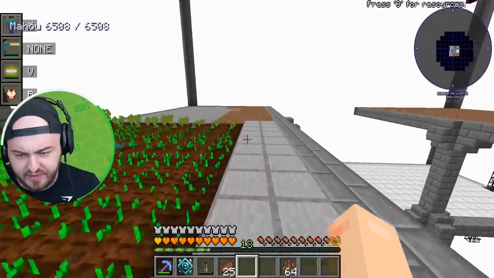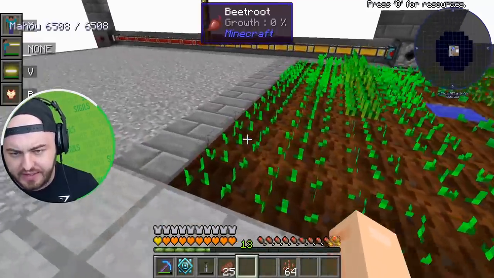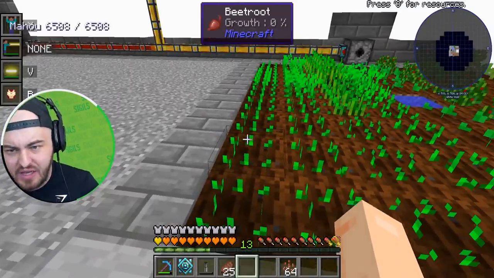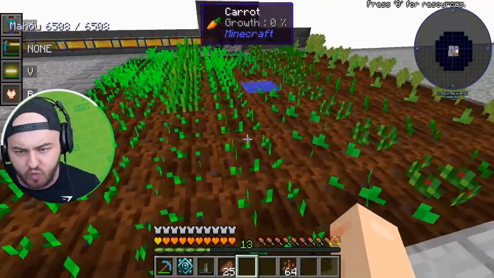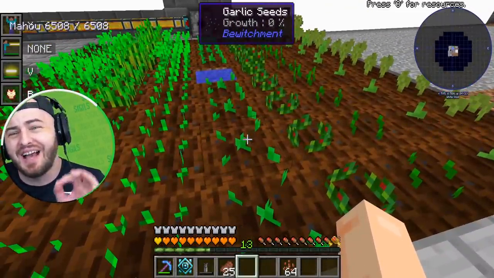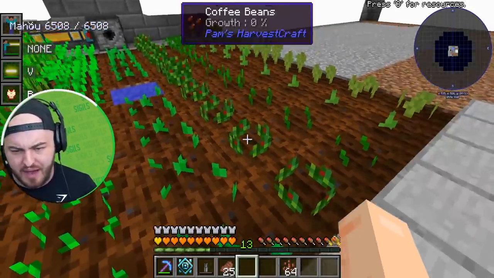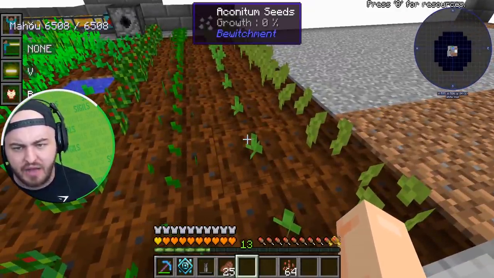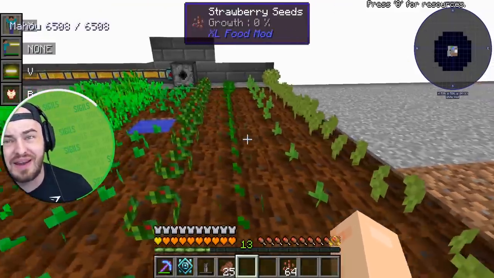We have the first planted field. All right, so this is a 9x9, which I have that harvester there set to run. And I did a row of everything different. I tried to pick the things that aren't really complicated. So like beetroots, potatoes, same thing. We just straight need potatoes. Nothing has to be done to wheat, carrot, garlic. I'm really not sure. Garlic, I might need to garlicify. I might not. Coffee beans, same thing. Strawberry, same thing. Aconitum, yeah. And rice, I'm not sure. Rice, we might actually have to do something too.